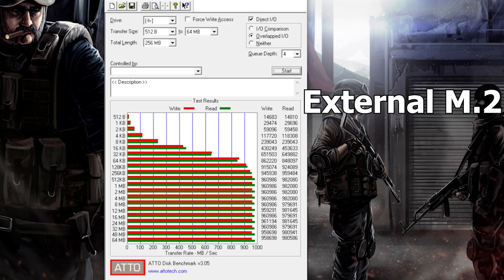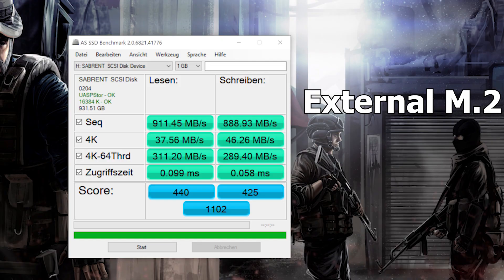Once I ran all the same tests with the enclosure, performance was down by nearly 75% across the board. But this is still faster than most SSDs — faster than my Samsung 860 Evo, though not faster than a last-gen NVMe. It's definitely still fast enough to use as an external drive, much faster than a lot of what's available. This drive is kind of a godsend if you're a content creator — transfer speeds are super fast, like a RAID setup, whether for quick storage or file transfers.